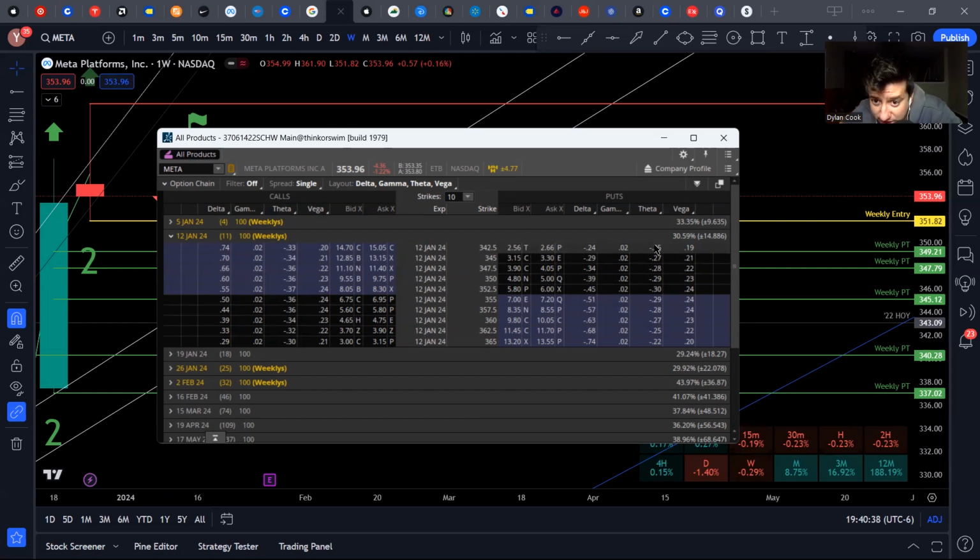However, you cannot swing this as comfortably, being as that the delta is 24 and the theta is 25. So you want a bigger delta than you have a theta. If your theta is bigger than your delta, you're never going to make any money on it. It's going to move $1 and then overnight you're going to lose all of it plus a little bit more.